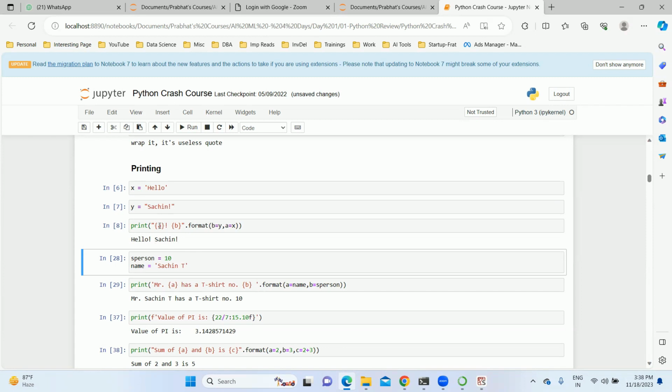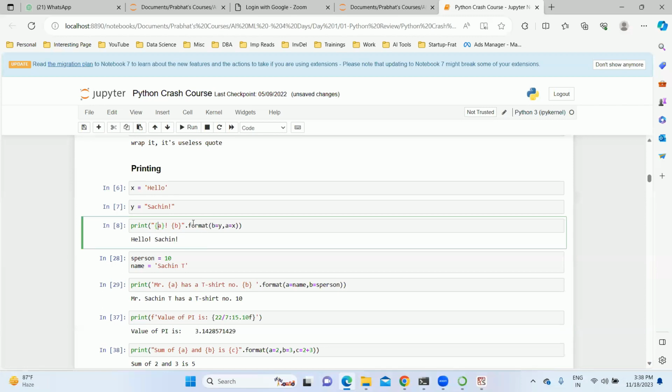This is coming because A is taking its value from X, which is hello. B is taking its value from Y, which is Sachin. So it is printing hello Sachin. Now, if you exchange the variable here, then it will print Sachin first, hello later.